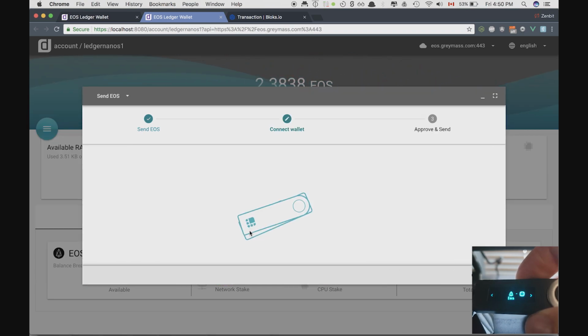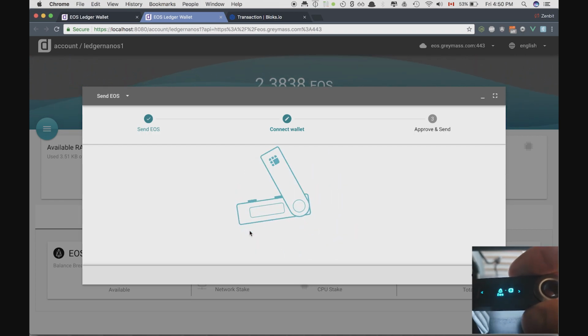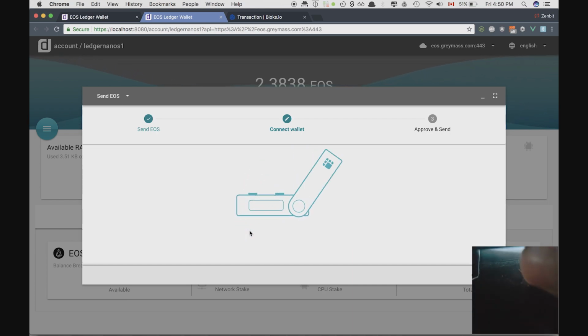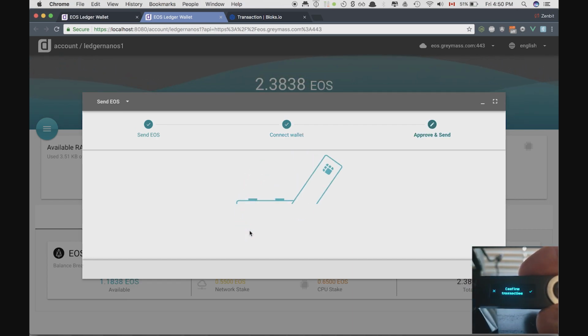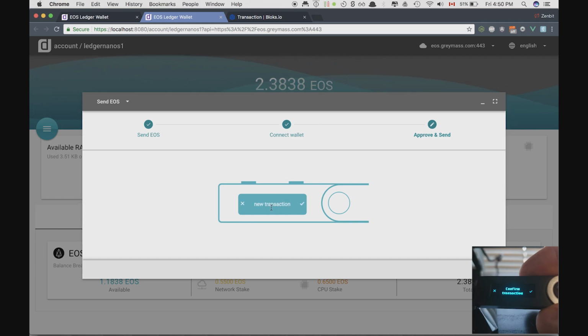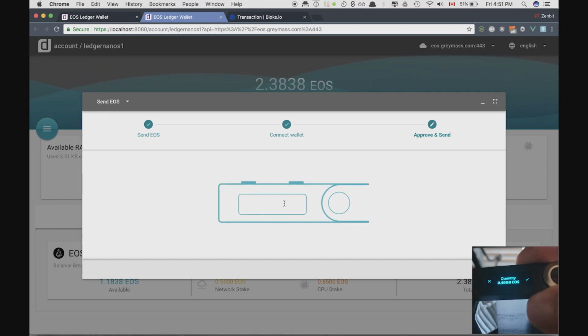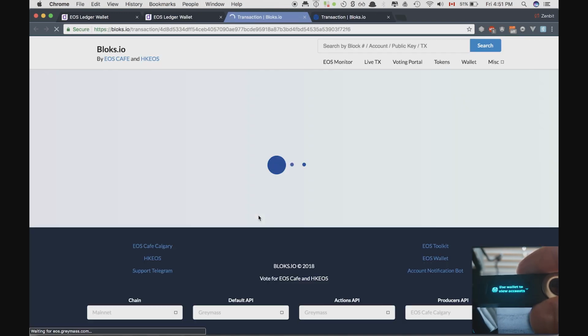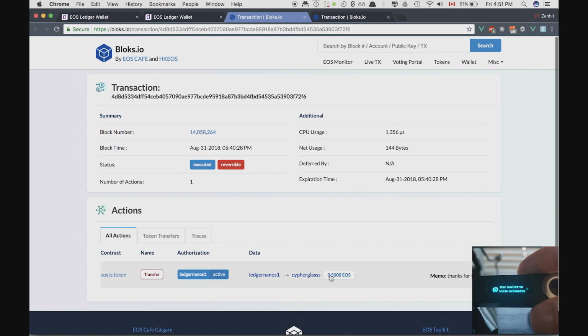I'm going to select my Ledger. And now, because it didn't recognize the device, it's asking us to connect and unlock it. So let's go ahead and do that. I'm going to open the EOS app again. Oops, sorry about that. And there we go, new transaction. And the little animation is actually smart enough to identify what the transaction is. It's telling us we're sending 0.5, and the Ledger device in the bottom right of your screen is confirming that as well, to Cypherglass. So let's go ahead and send them their money back and double check that that worked on a Block Explorer. Looks like it did. Great.